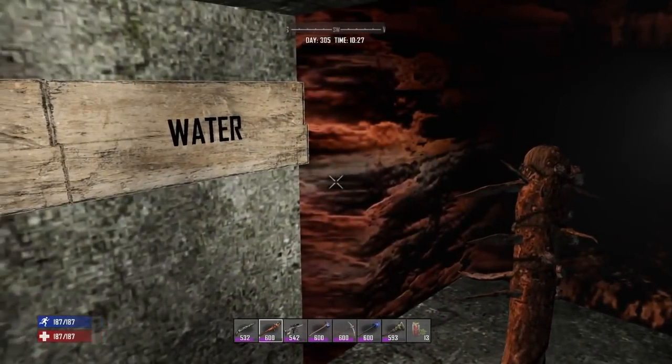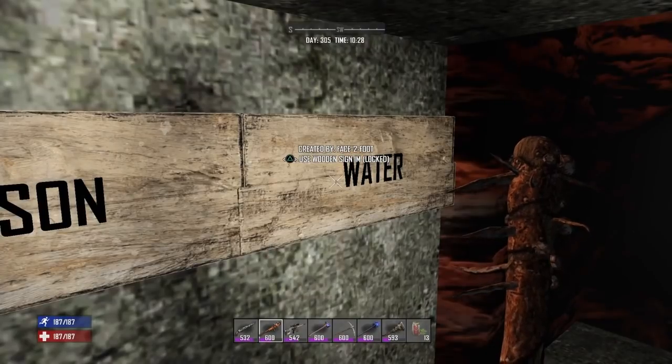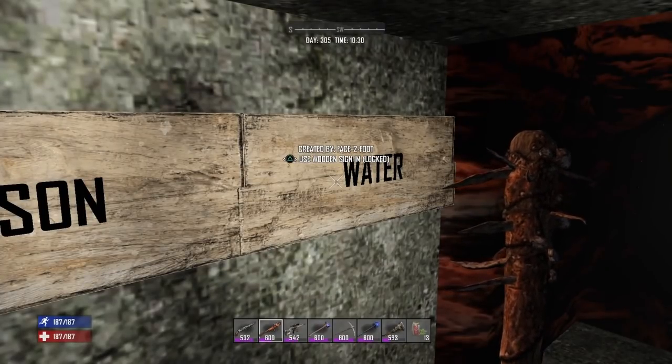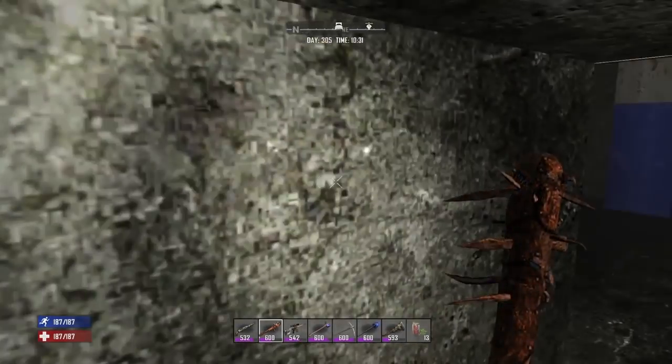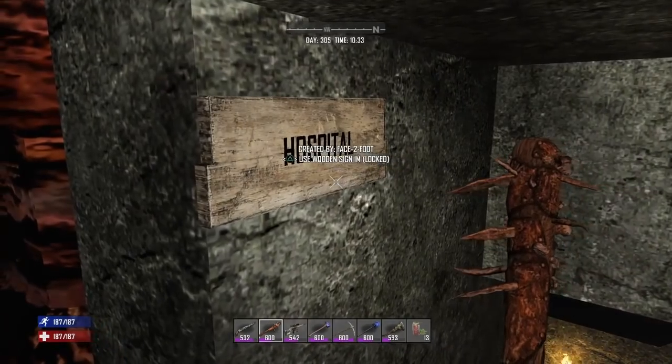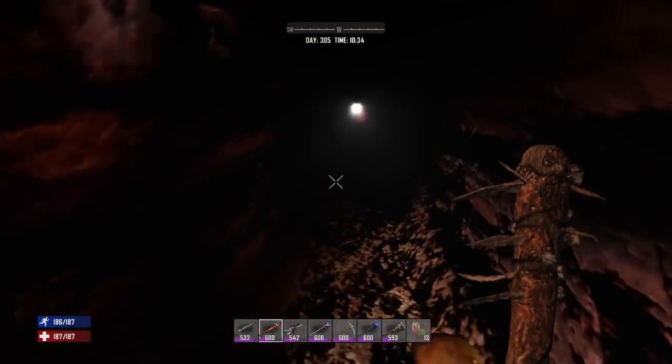This way you can go to the prison, and you go to our underwater, or I guess underground water tank, to gather as much water as we can to fill up that pool that we have up in there. And this goes to the hospital that is northeast. So I'm going to take you down this way first.